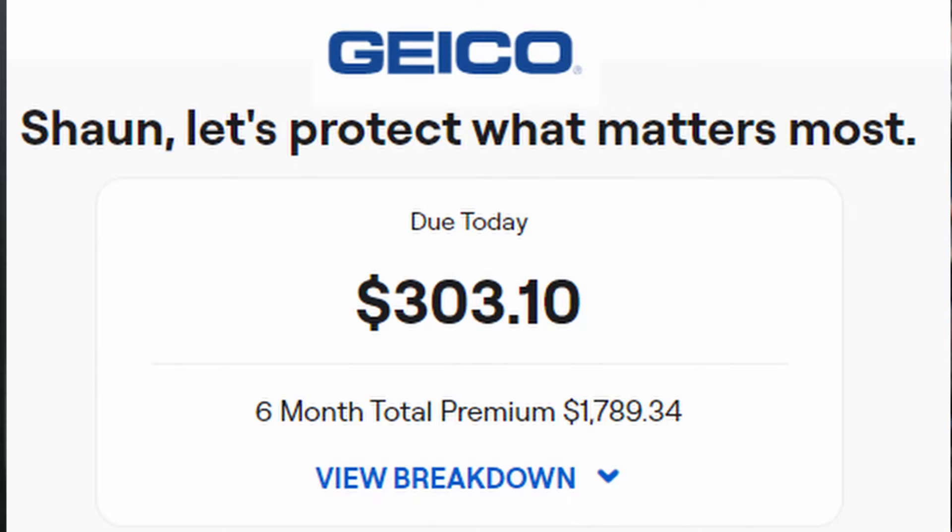The $417 a month may be a good rate for some people depending on what you pay now, your history, your age, and a whole bunch of other factors that go into underwriting and actuarials picking your risk liability profile. For me it was not. I went and quoted from Geico, a carrier I used to have that ends up costing a lot of extra money — rates have been going up quite a bit. With those same exact coverages, theirs was $303 a month. Definitely a lot lower than Tesla's insurance, but still a little bit higher than I was anticipating.